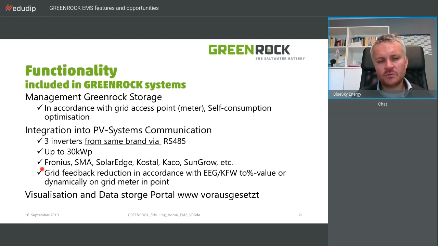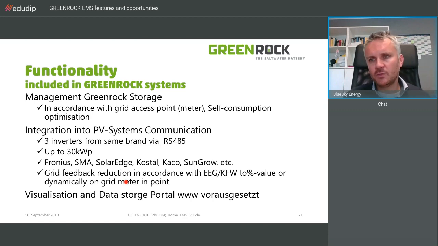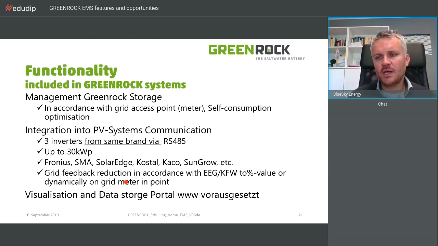And that is also important, especially talking about regulated environments. We can make sure that the EMS functionality ensures that we are complying with local rules. For example, there are the EEG rules in Germany, which determine how much excess energy you are allowed to feed back into the grid at what time. I just read a paper, Spain is going in the same direction. In the US, the same topic applies, for example, for California. You are not allowed in California to feed excess energy back into the grid over a certain time because the grid is getting overloaded, as all those PV systems are supplying energy into the grid. That makes sense. And our EMS can ensure that we are complying with that and that there is no grid feedback for certain times.